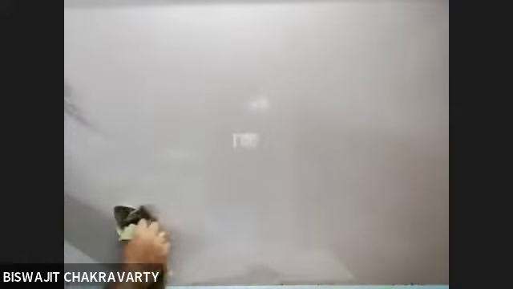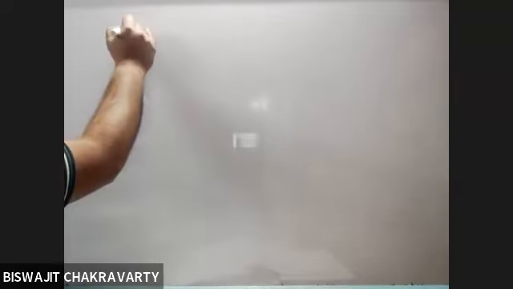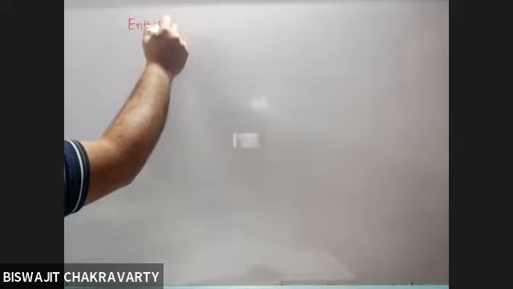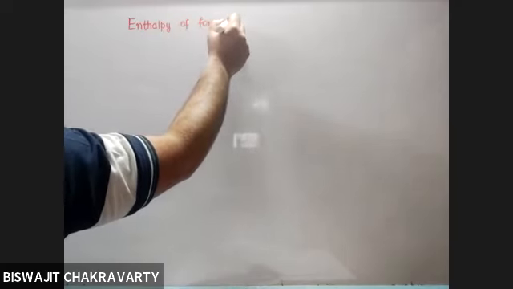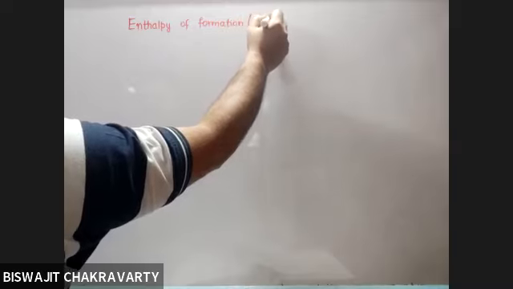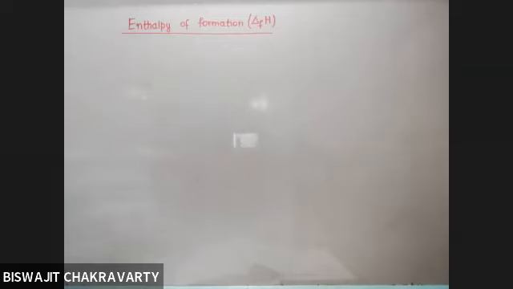So this was the first type of enthalpy that we discussed, enthalpy of combustion. And under enthalpy of combustion, we discussed calorific value. The two are related in the sense that both of them are associated with combustion of anything. Thereafter, we talk about the second type of enthalpy, that is enthalpy of formation. As the name implies, when 1 mole of any substance is formed. So write down enthalpy of formation. The symbol for enthalpy of formation is delta fH. And if the conditions maintained are standard conditions, then the same enthalpy of formation will become standard enthalpy of formation, and we need to put a degree over it.